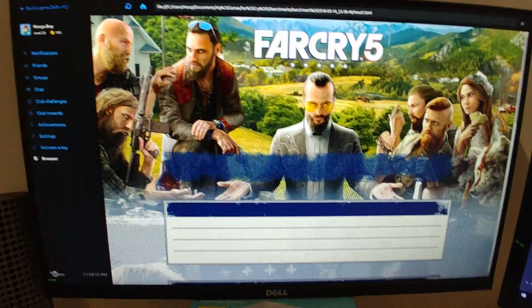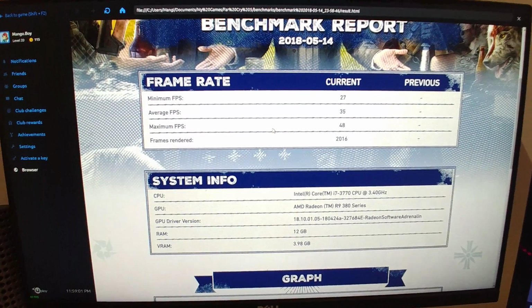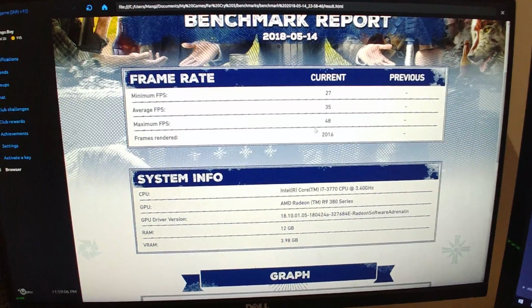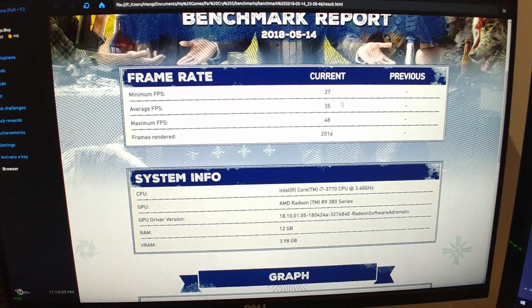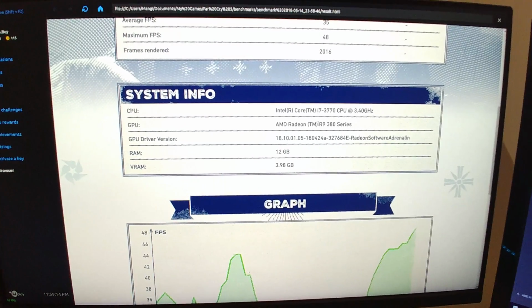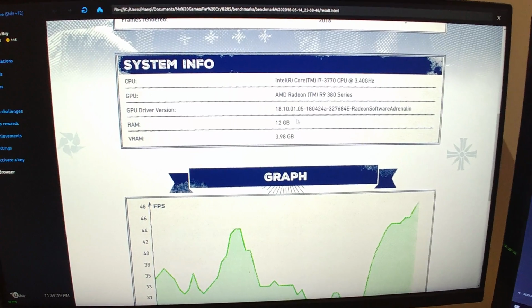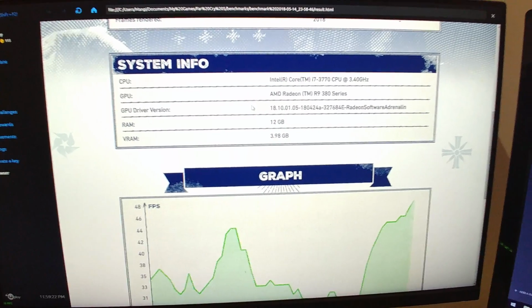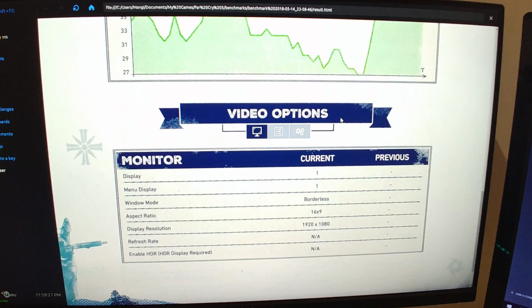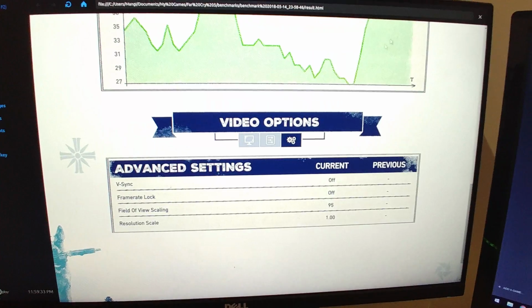I'll press view detailed info just to show you. Yeah, minimum FPS 27, max 48. To be fair, 48, like mid 40 FPS, is usually playable for me, but a lot of the time it's usually low 30s. Yep, CPU, it's decent. It's pretty old, but it's decent. Graphics card, again, it's kind of old now, but it's still decent. The RAM, maybe I could use a bit more RAM. I don't know. The graph, yeah, got higher up towards the end. And the video options. Yeah, I really don't understand what's going on here.